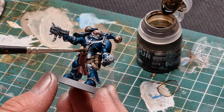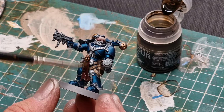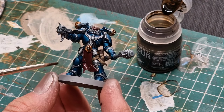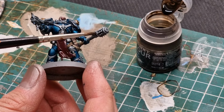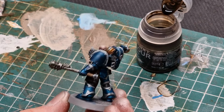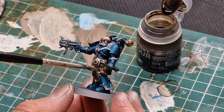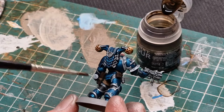So it will shade the bronze areas for us, just a coat on there. The Gal Vorbak loincloth, shade the whole thing in. I want to avoid some areas with this because I don't want to muddy them. That will be the armor, the turquoise armor, and the trim of the armor. I'll leave that, there's no point doing that. But areas that might be grimy, such as the mace, that's going to be dirtied and grimy, so we'll do a bit of that. Especially the ammunition pouches, the webbing, that grenade, leave the armor.